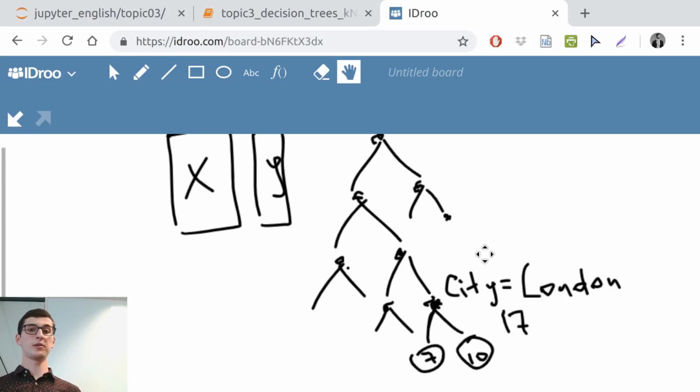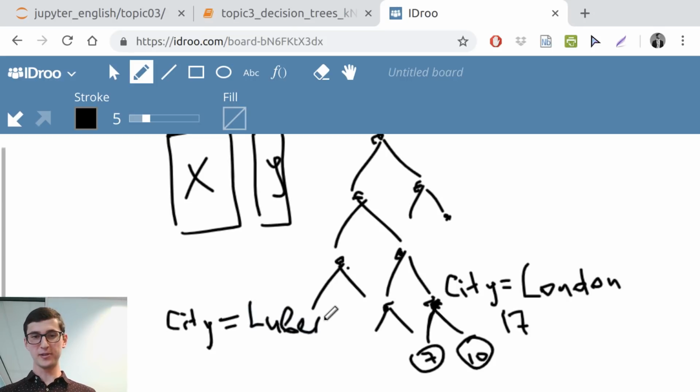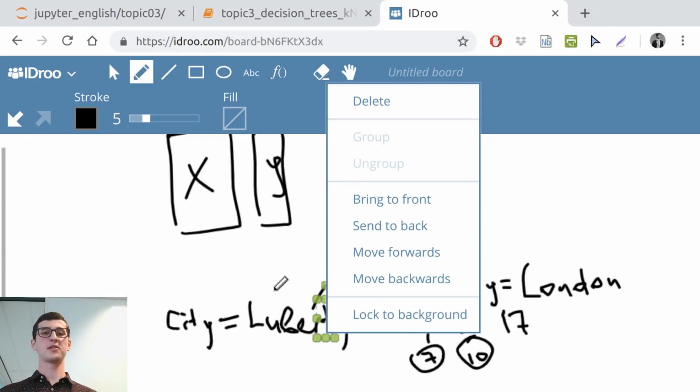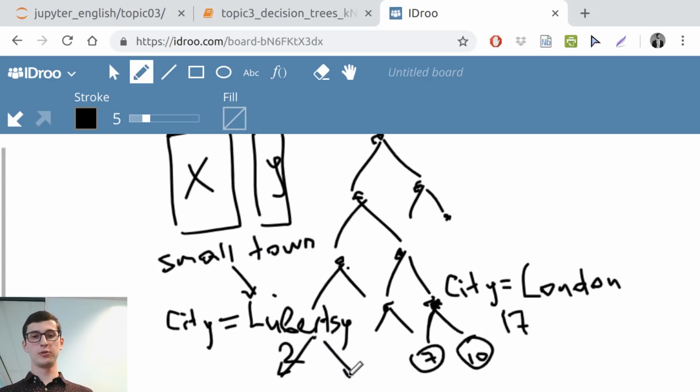Okay, so it's London. But suppose we've got many cities like that, and we generate such binary features comparing city to all other values. And suppose somewhere here it's not London, but Liberty. Some really, really very, very small town somewhere close to Moscow. You can't even pronounce this name. And suppose we've got only 2 guys from this small town. One of these guys is a good client, one of them is bad. But you see, in a decision tree, we generate a special rule just for 2 guys from Liberty.